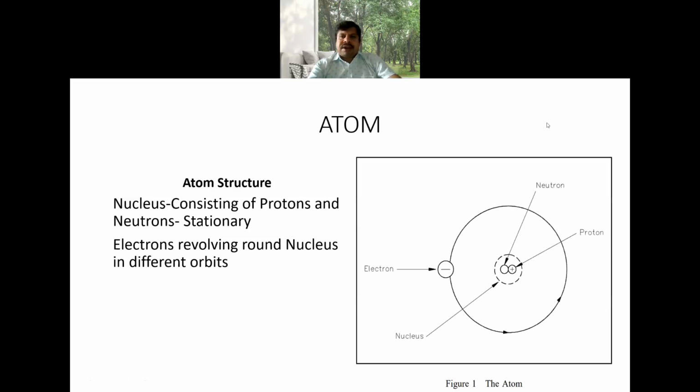If you observe this particular structure, at the center the nucleus will be there. In the nucleus, both neutrons and protons are present. And the electrons are revolving around this nucleus in different shells, in different orbits. So why do we need to study this atom? Because electric field is associated with the charges. So how to get the charges? The charges are to be liberated or obtained from the atomic structure only.